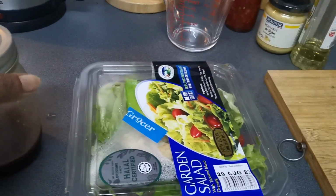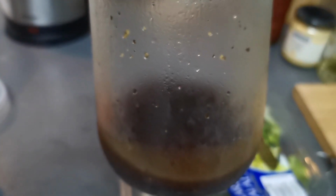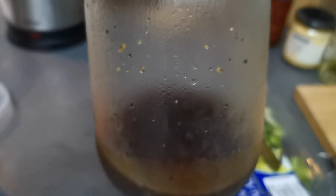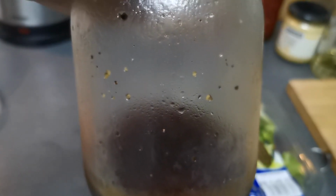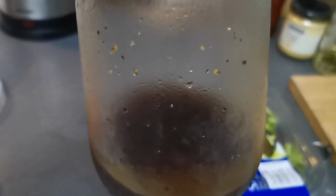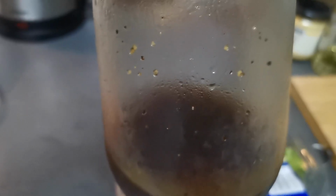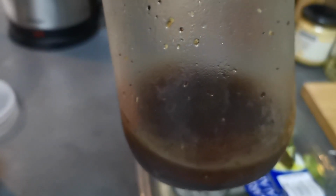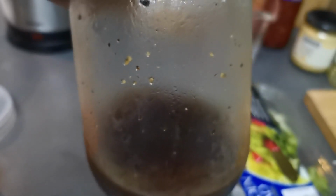And you can make the sauce. Now, to make the sauce, you use about 2 to 3 tablespoons of olive oil, 1 to 2 tablespoons of balsamic vinegar, about 2 tablespoons of honey, salt to taste, and pepper to taste. Put it in a jar, shake it so it moves and it coats all the liquid in there nicely.